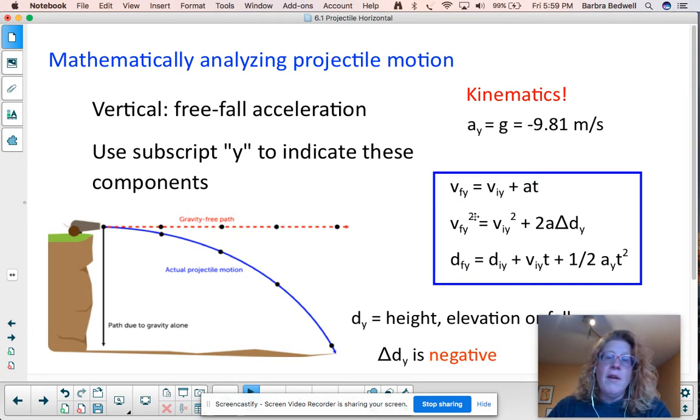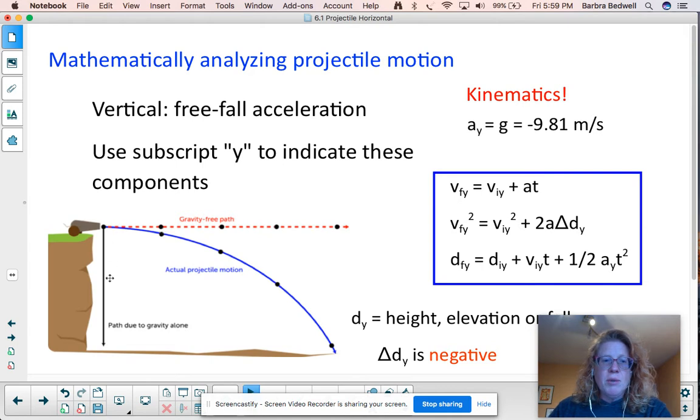So there they are. The only difference between the kinematics equations, as I put them in this blue box, and the ones that you've seen before, is that I put the subscript y in there to help emphasize that these only govern vertical motion. The other thing that's really key to keep an eye on is what it says down here at the bottom. I know my camera, or my picture, is on top of it.